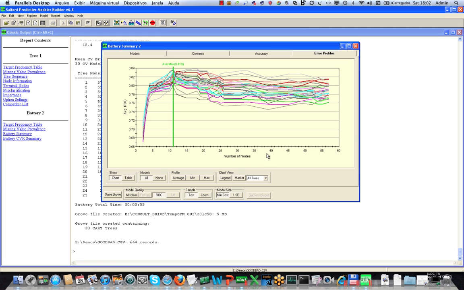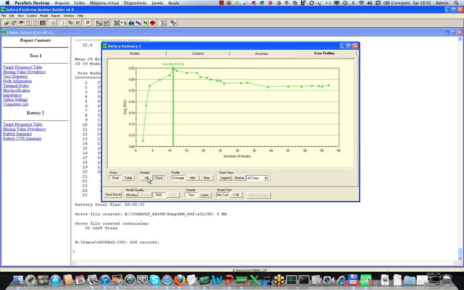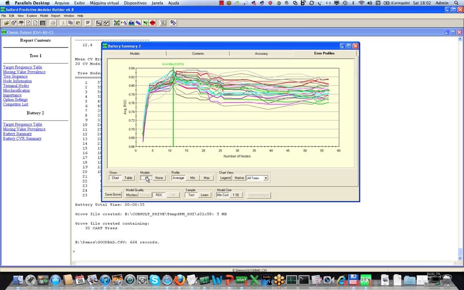On this particular display, if you want, you can request that we only show the average, and so that's what the particular curve over here is. The purpose of this curve is in part to allow you to decide whether you want to be going to a larger or a smaller tree. In this particular case, the maximum performance when it comes to ROC is pretty well defined, and there is pretty much unanimity among the models as to what is the right size tree. Let's click all again, and you can see that the maximums are occurring pretty much together here.